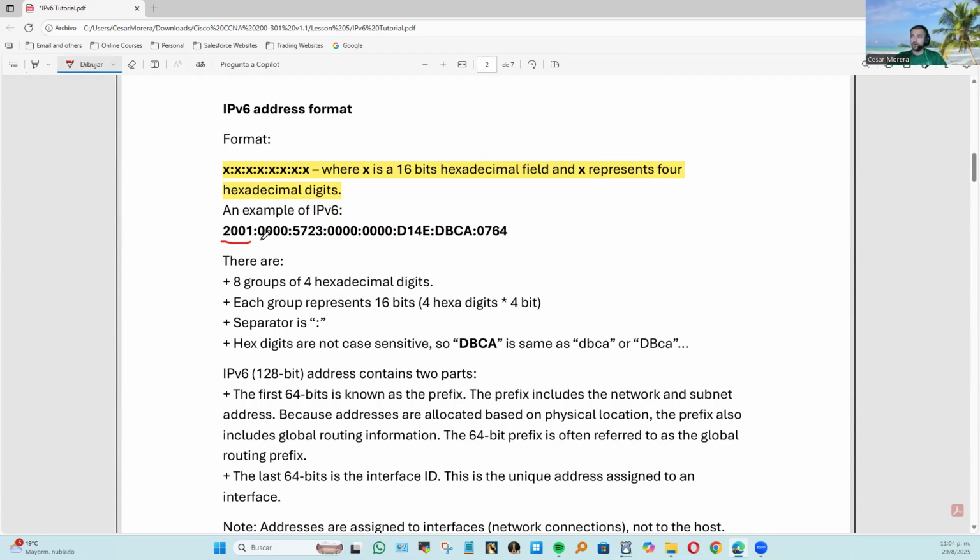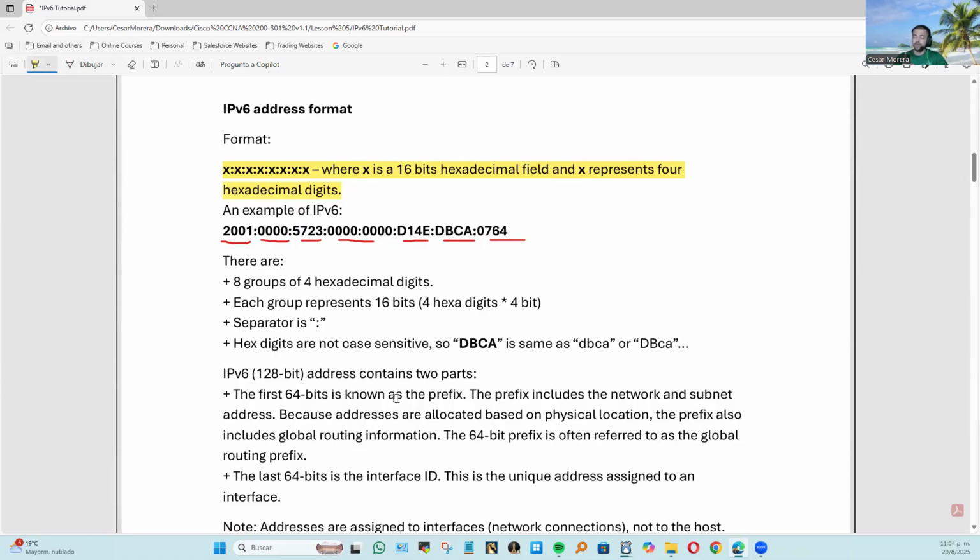This is an example of an IP address. Look at that. Beautiful, right? We are going to learn later how to summarize these specific IP addresses correctly.